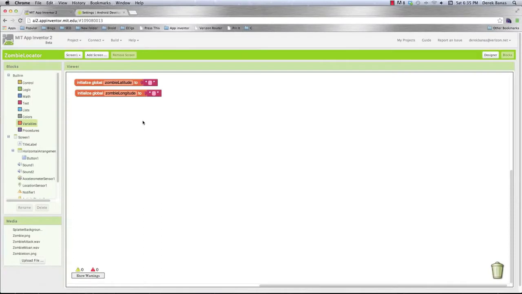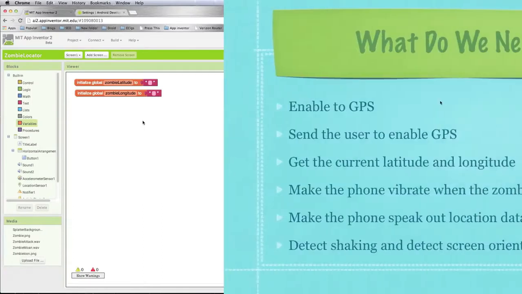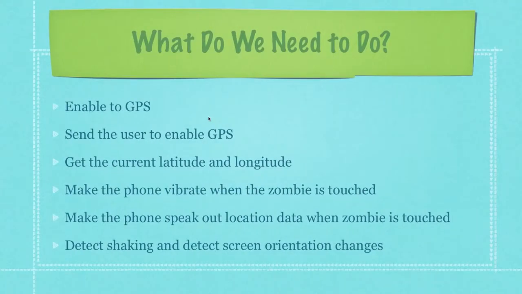Alright, then we have to think about what we need to do next. Well, one of those things that we're going to need to do next is enable GPS, or send the user and force them to enable the GPS. Now, whenever you took a look at the application, and you might want to rewind this and look at it again, what happened whenever you started it and the GPS was not enabled? Well, it flashed up a dialog box and said, hey, you need to enable this, and then you clicked on OK, and then you went and you fixed it. Well, that's what we're going to do.